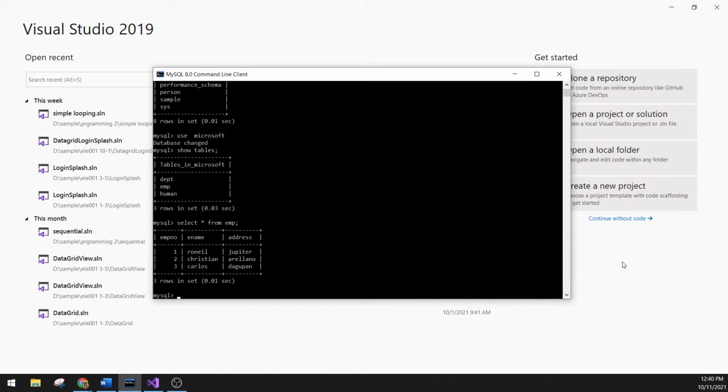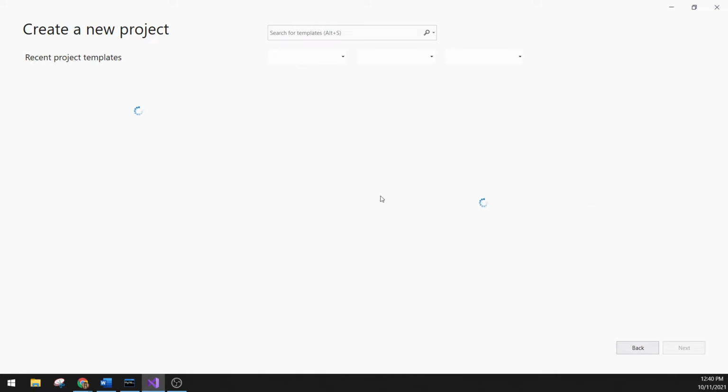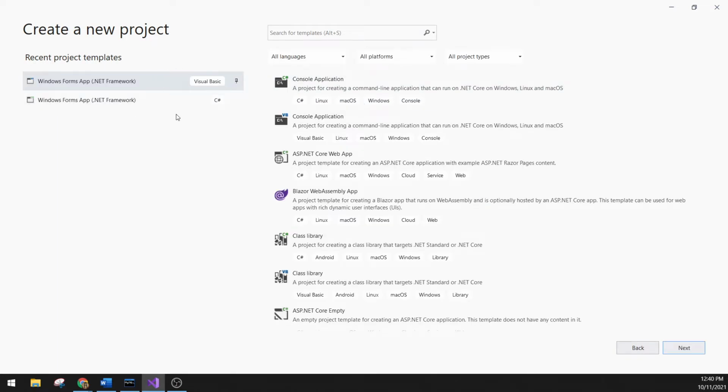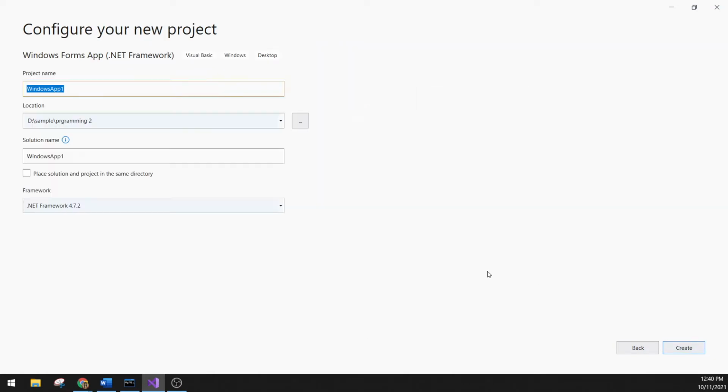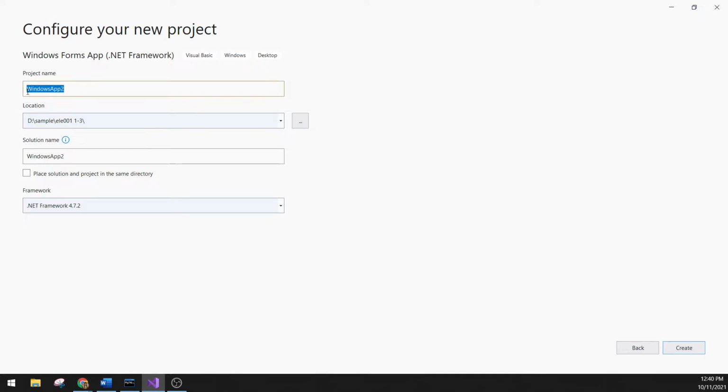So we'll start with our Visual Studio, create project, and then next, going to choose the location. So this will be add new.